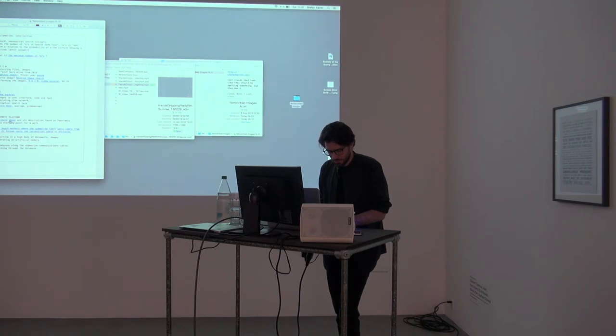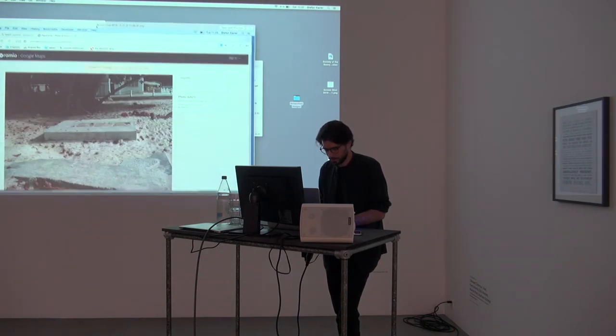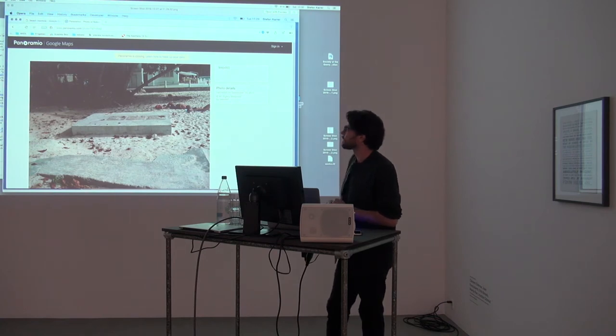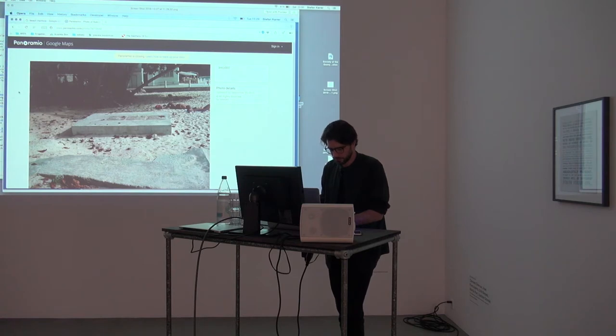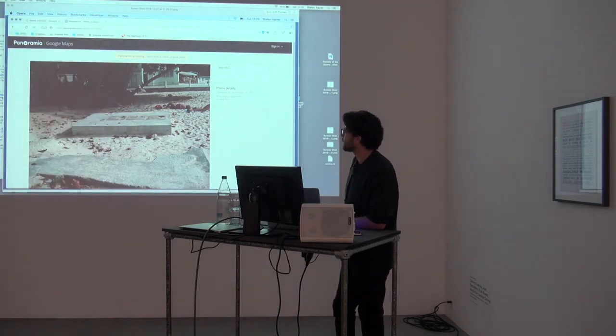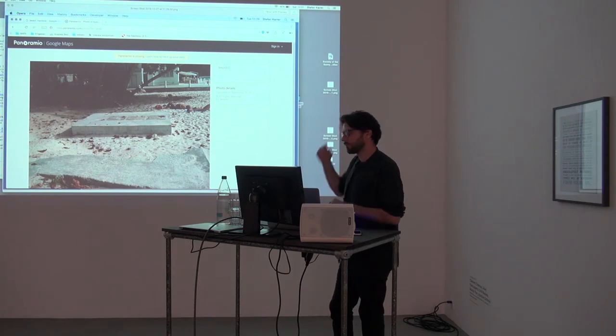And sometimes one single image just fascinates me. This image I found on Panoramio, which is also from Google, and it's closed. The platform does not exist anymore. It was connected to Google Maps, so it was geotagged. And I found this description of it. The description says: the beach manhole where the submarine fiber optic cable from Dar es Salaam joins the terrestrial cable to Victoria. So this is a nice beach on the Seychelles, where the internet cable comes ashore. I found it fascinating, what kind of place this is, and to put my mind to this place.